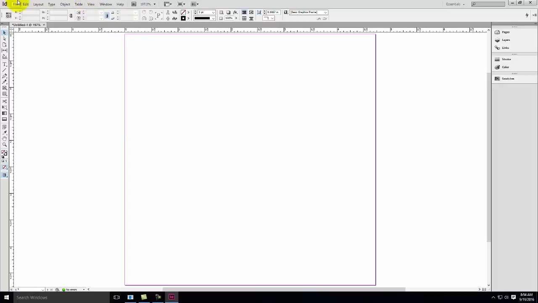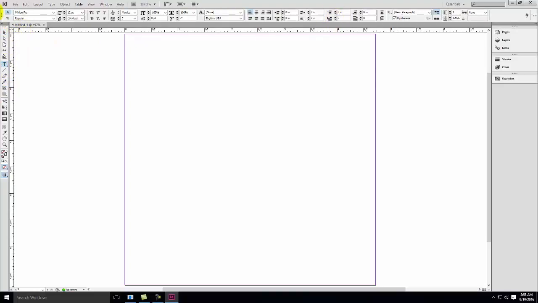Below the file menus, we have a ribbon that changes, just like in Photoshop. It's contextually aware to whatever tool you have active. You get different options. Right? So for example, right now I have the selection tool active. I get information about selection. If I were to switch, say, to the type tool, we see that I get information about text. Right? So that contextually aware ribbon is always going to be changing based on what tool we have active.